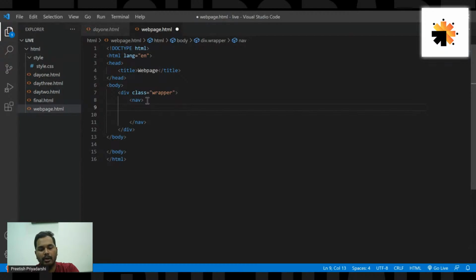So what is the tag to use for an unordered list? Does anyone remember? I have explained in the previous class. Does anyone remember how to create an unordered list? Just respond in the chat. What is the tag name for creating an unordered list? I have already got UL. All right, very good. So I will be using UL right now. All right, is it clear?